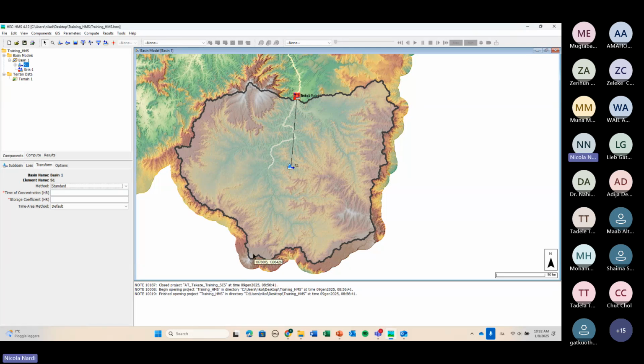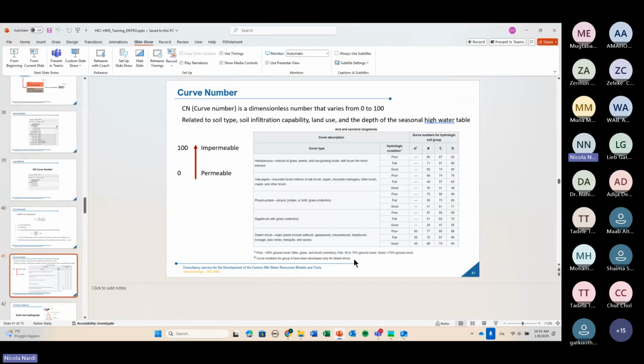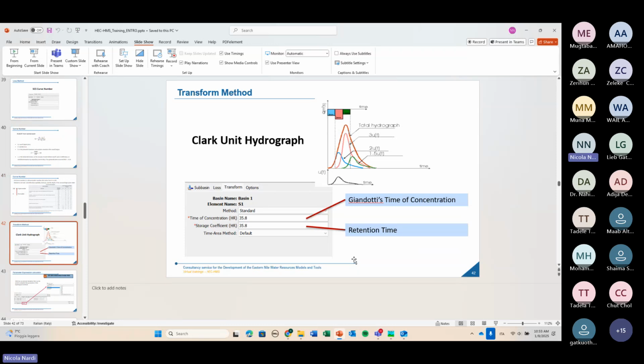I don't know if it is clear, but it's the maximum time that a raindrop needs to reach our breakpoint. So as you can imagine, to select the time of concentration, we need to consider a mathematical equation. What is the time of concentration dependent on? As you can imagine, it depends on the morphology of the catchment.